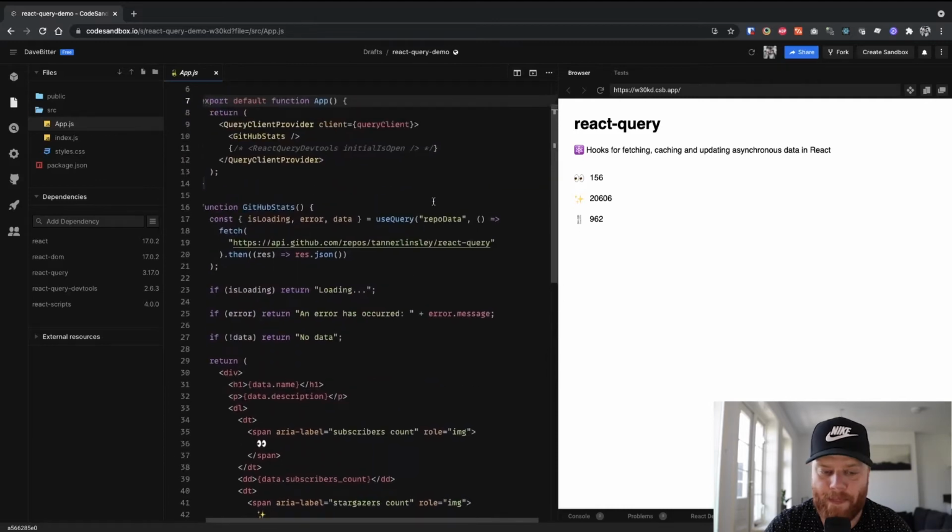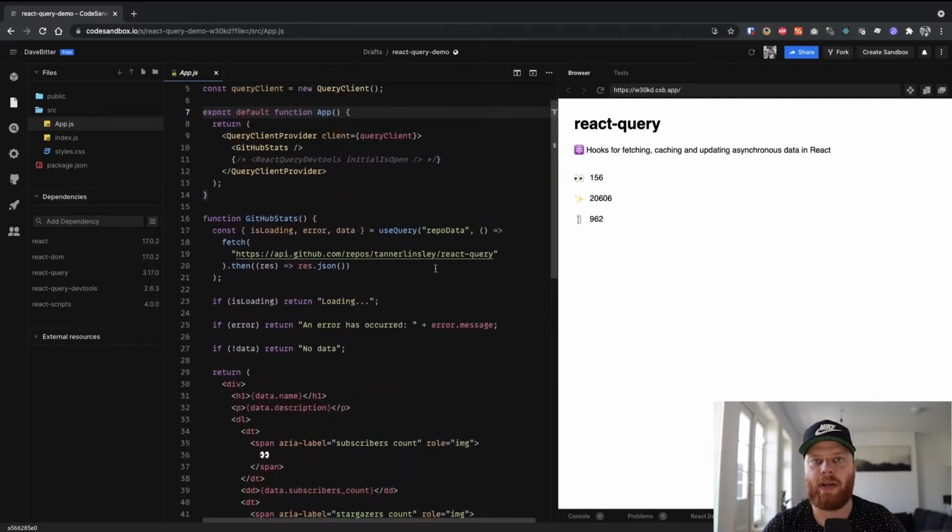So this is a fairly simple request, right? But to be able to know things like whether it is loading, you would create your own useState probably, which you have to manage all the time. Same goes for errors and that type of stuff. So out of the box, you already get all of that done very well by React Query.